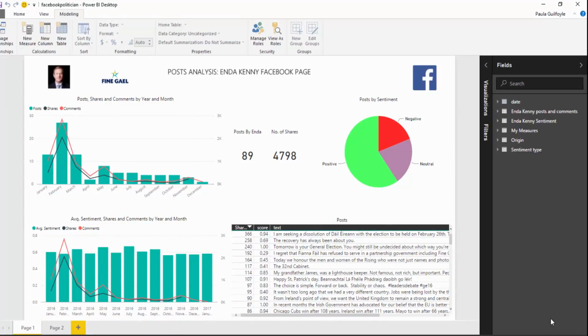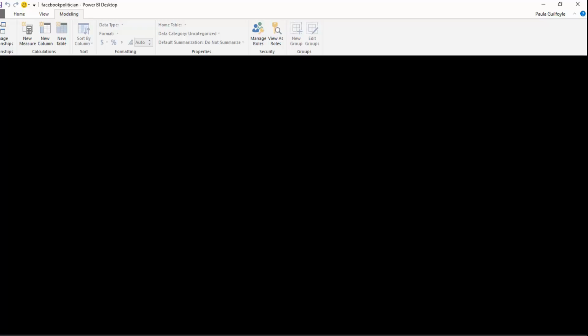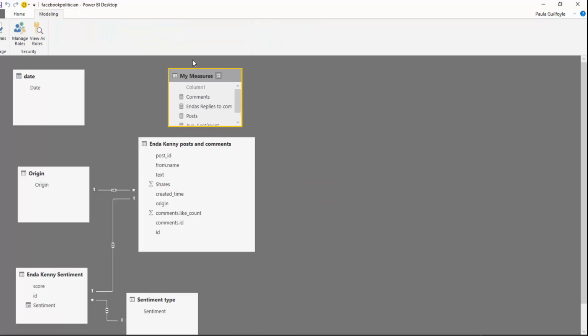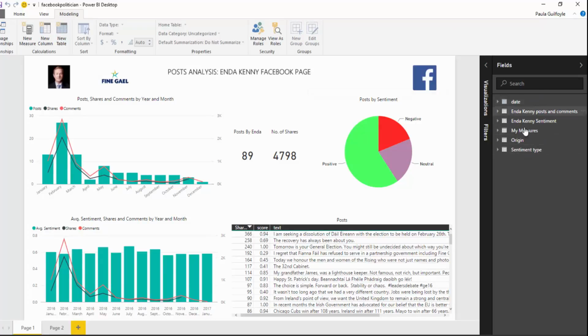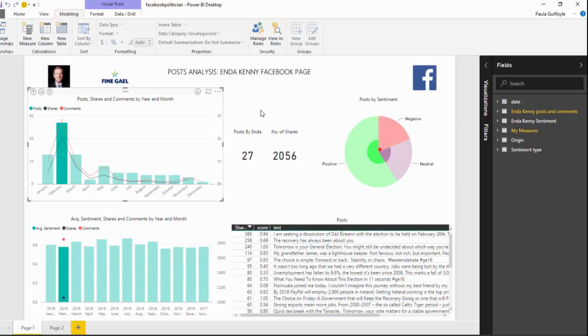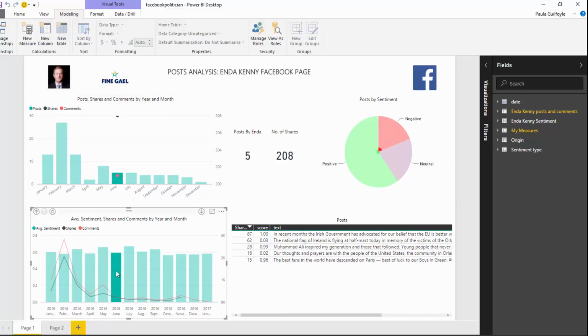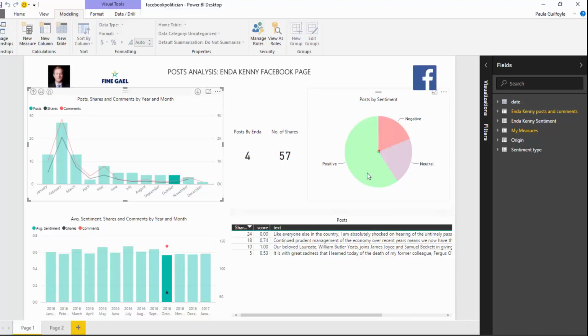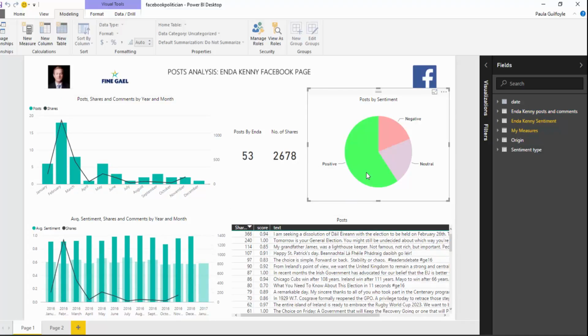Now, by moving it into the My Measures table afterwards, it doesn't seem to affect the relationships as such, because we'll see down here now in our diagram view, we now have a new table called My Measures. And in here, you have all your measures, but there's no actual relationships created here, because the relationships were used when you were actually creating the measure in the new measure field. So you can see if you select any of the items on the graph, they still actually work. They're not broken because you've moved your measures, but you will see the My Measures table is now highlighted, and we haven't needed to create any additional relationships to ensure that the data stays intact.